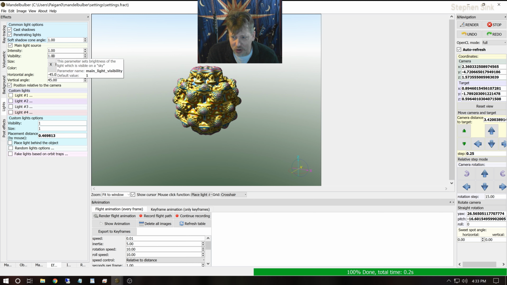Visibility will increase the brightness of the light which is visible in the sky. Size will increase the size of the main light, which is visible in the sky. So when you're using the main light as a light source that's supposed to look like the moon or the sun, then you can change the visibility in the light. And otherwise, the intensity is something that you're going to play with more often when you're not actually looking at the light. When the light is just lighting a scene, these two parameters, visibility and size, are not so important.